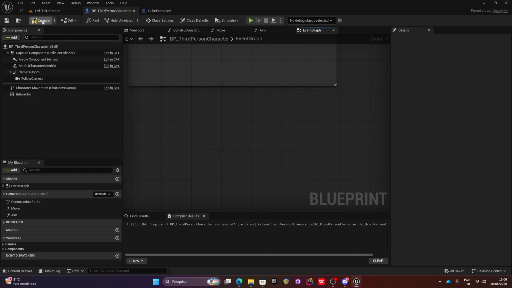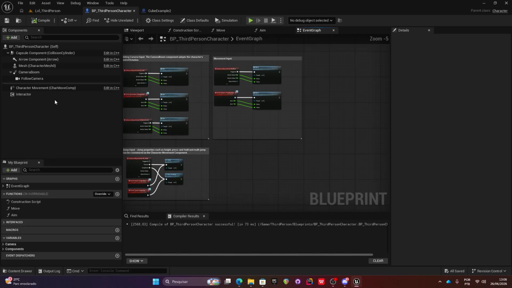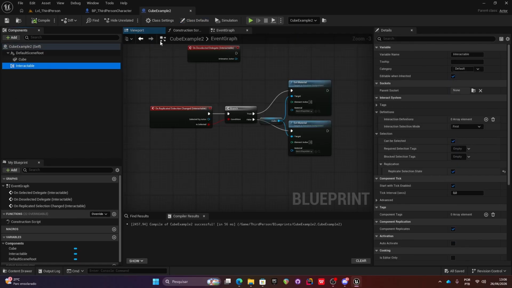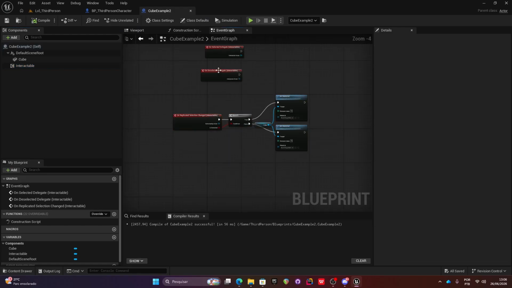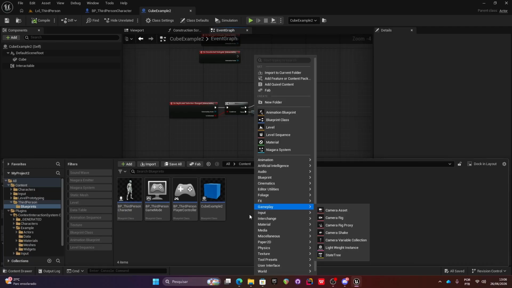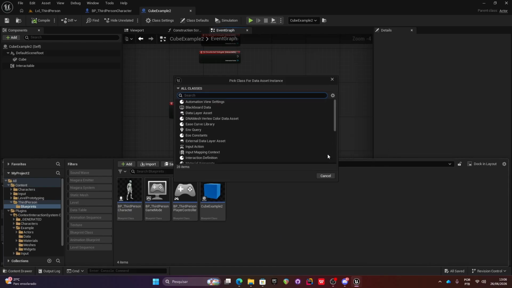So we have to explain the third base of the project. The interactor is the first thing, and the interactable is the second thing that you have to understand to implement all the functionalities of the plugin. The third thing is a data asset. So you right click in the content browser, go to data asset and select this interaction definition.